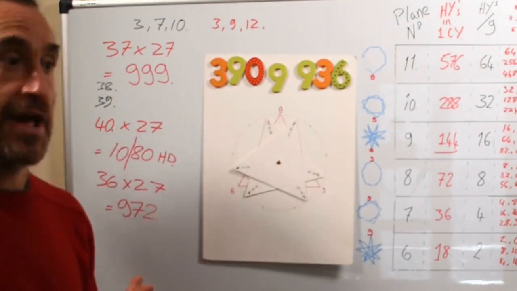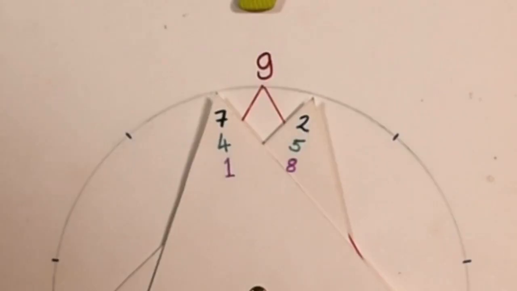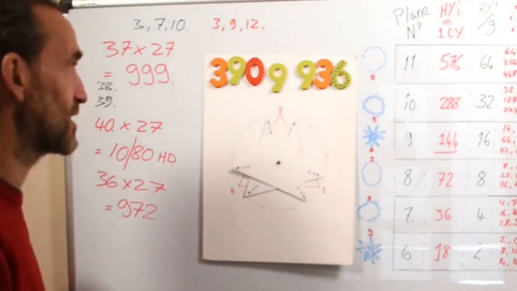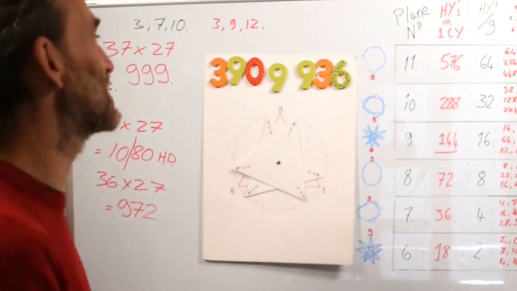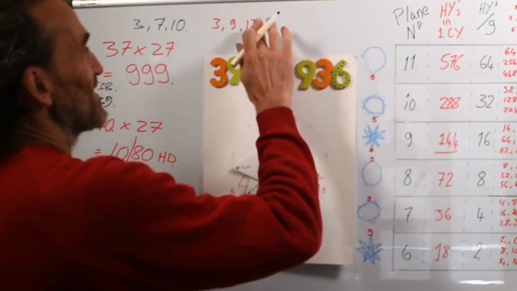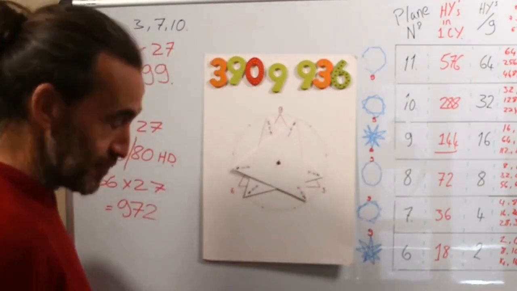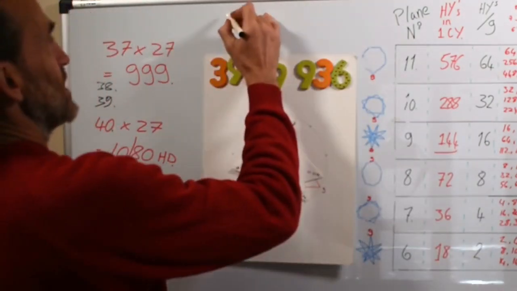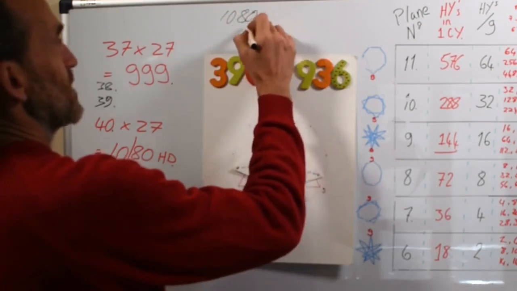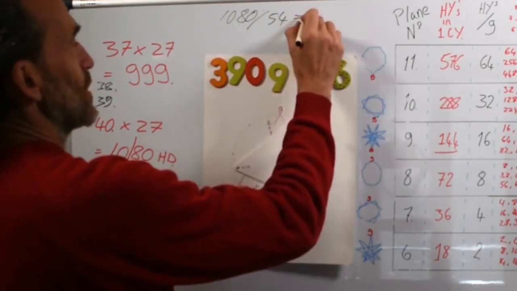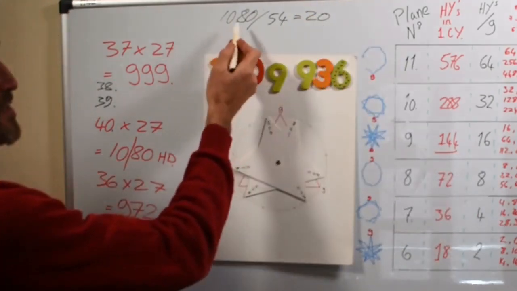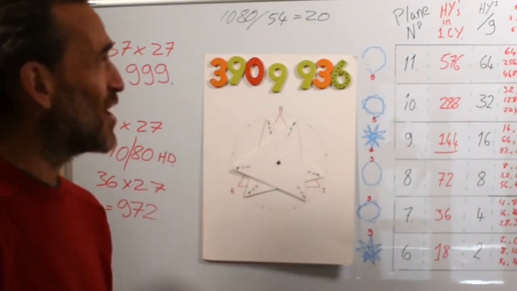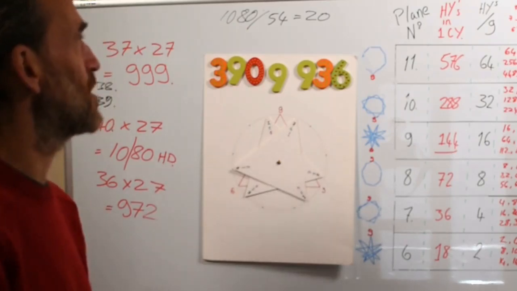So the next question that jumped into mind, okay, that's the 27, but when does 54 enter into the cycle of 360? And the answer, slightly disappointingly, is the same. It's 1080. 1080 divided by 54 equals 20, and we know that this is 3 full cycles, so this goes in 20 times.